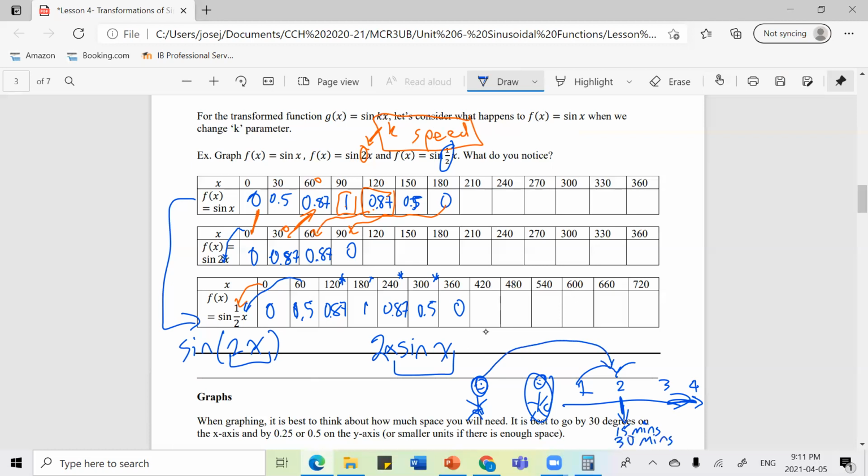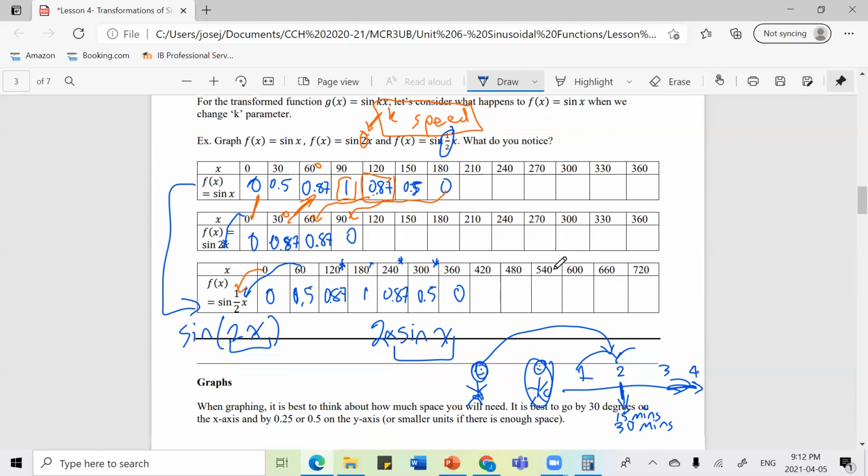So I kind of noticed that the y value, which is in this case the milestones, is going to be the same, but the time in this case, that's the x value, is going to be different, right? And we can see here that it would make sense that if you're going at half the speed, then you're going to reach the same y values, same points, but in twice the time, right? Because you're moving slower there. So I hope that kind of makes sense what's happening with the transformations.